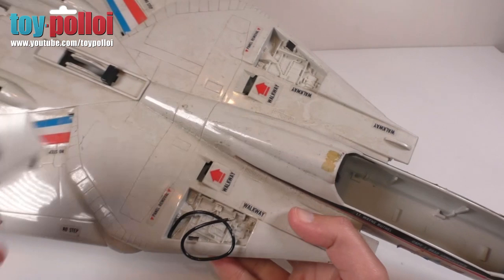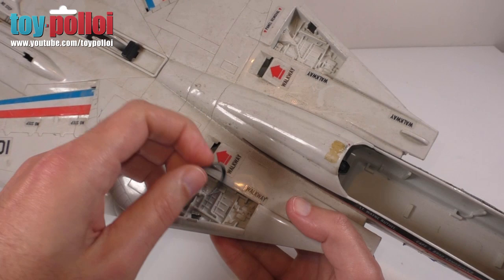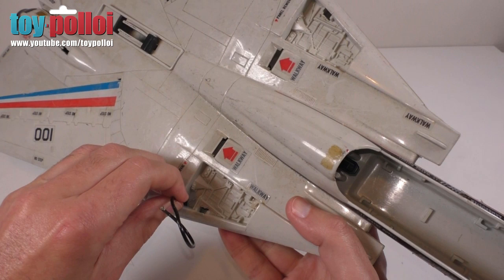I guess this must have been a loose panel, and then there's a bit of tubing here that it looks like has been stuck in as well. I think that might just be stuck in with glue. We'll give it a pull and see if it comes off. Oh yeah, that has been stuck in, so I might have to get a knife on that. But let's deal with the blue tack first.